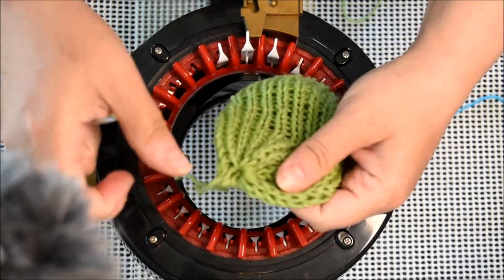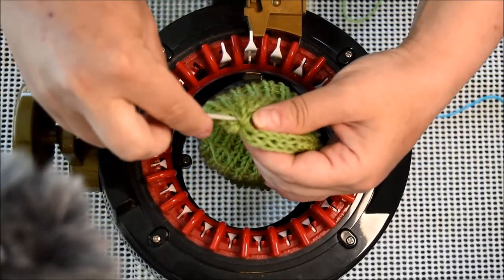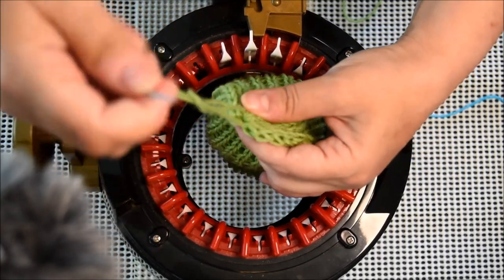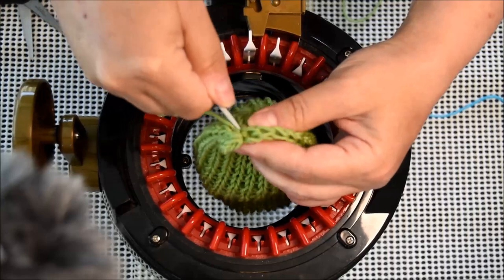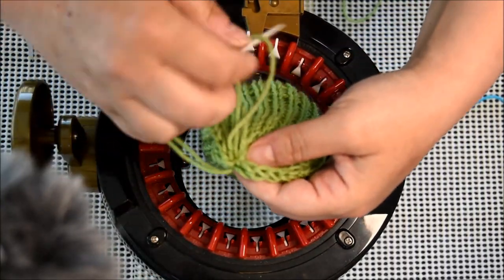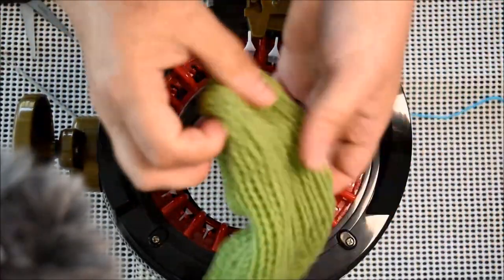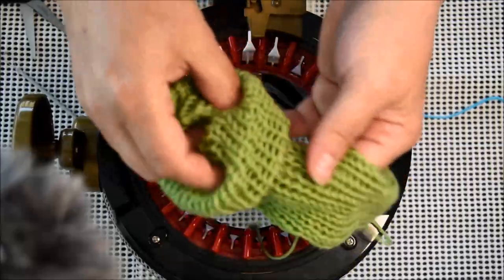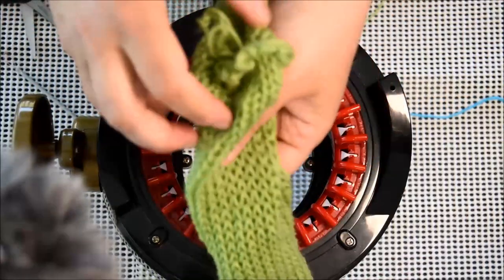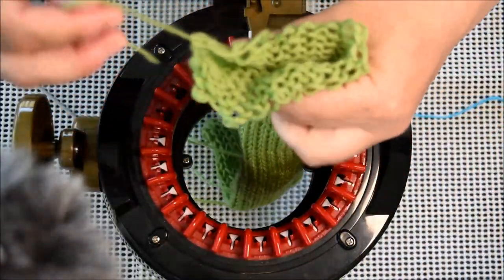Remove. I pull on it and I will close the tube with a double knot. One. Two. Stretch my work like I always do, and do the same thing on the other side.